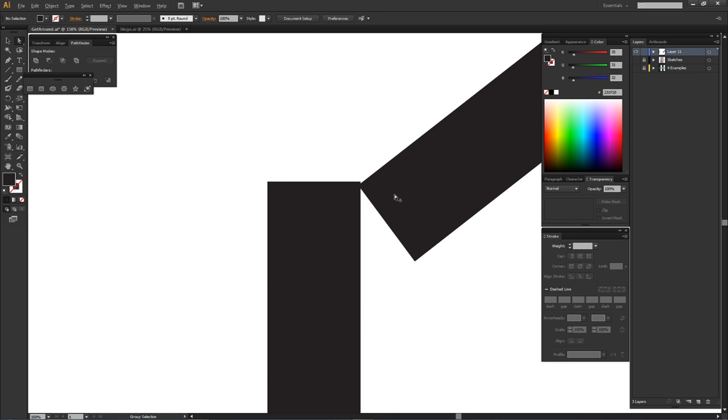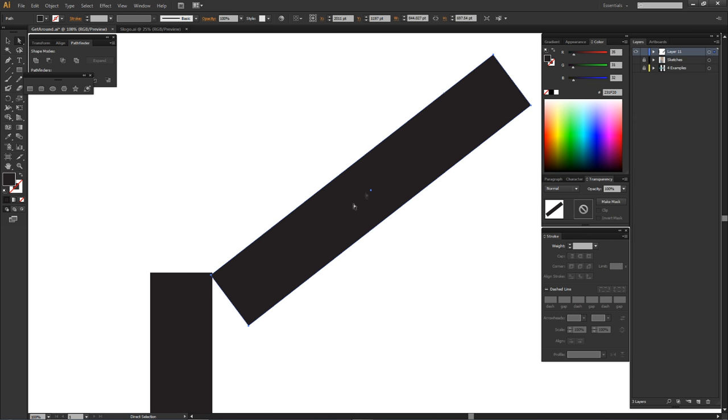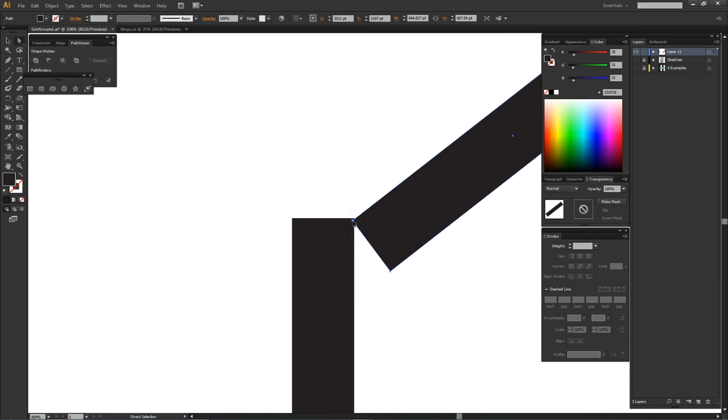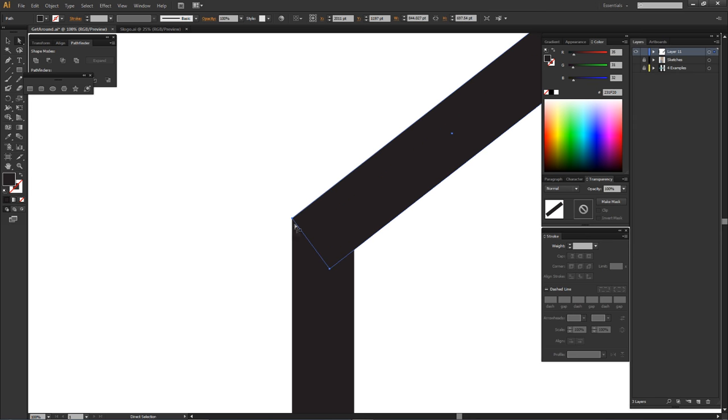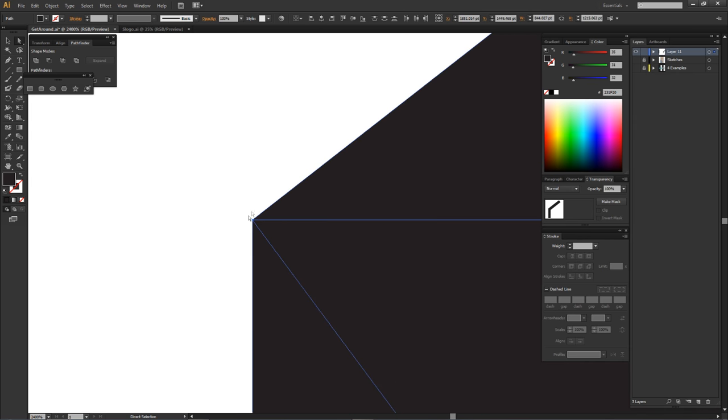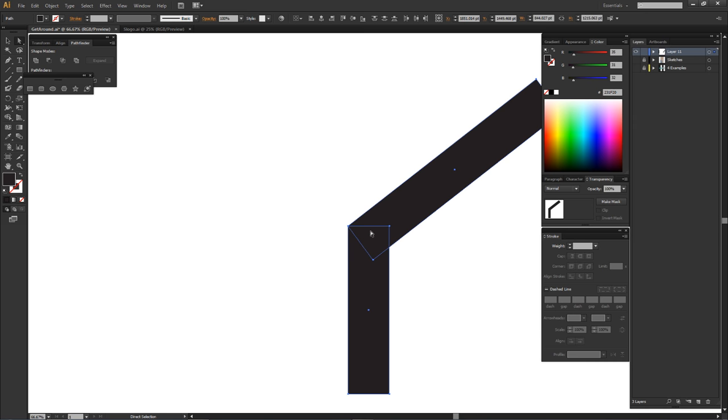And this way, I'm actually going to just hold Alt and select the actual shape right here. That way it selects all the different points, and I can just select one point and move it over to where I want over here, because I want it to be locked. You can feel a little snap right here. That way it says these two points are on the exact same point, and you know it's exactly perfect the way you want it.